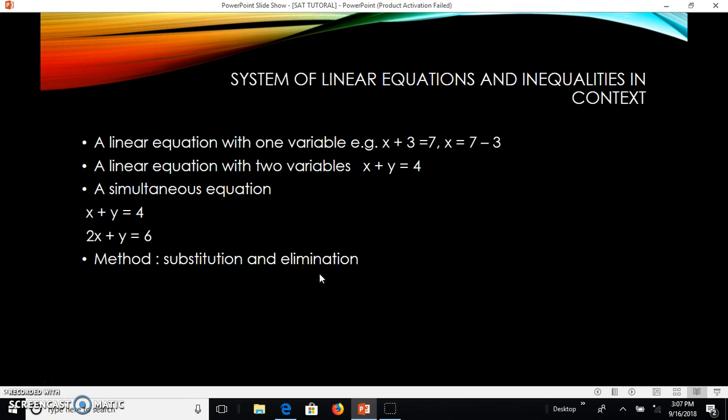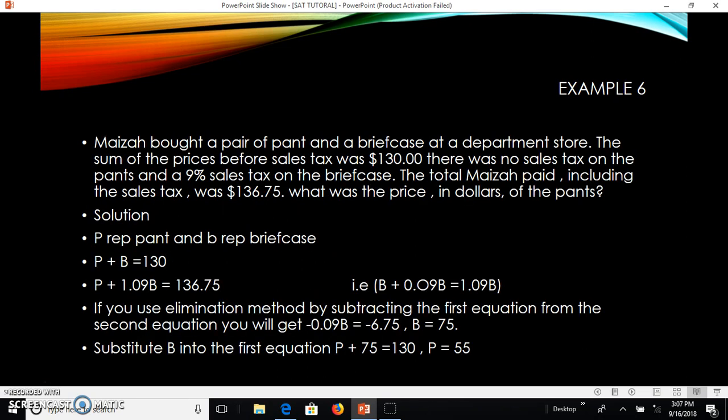So let me go to an example, how to apply this. Now, it's not as easy as I said the other time. That was the concept, and here is the application. So this is what the SAT can ask you, a question like this. But learn how to convert a written statement into an equation so that you can solve.